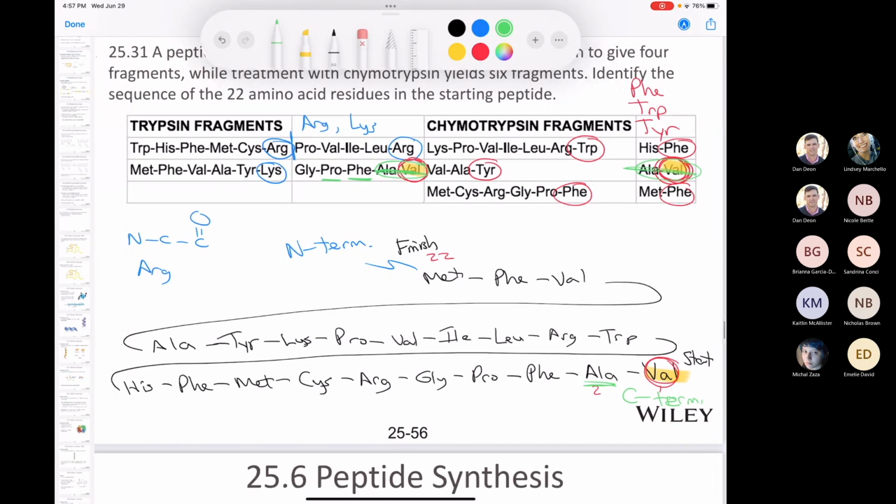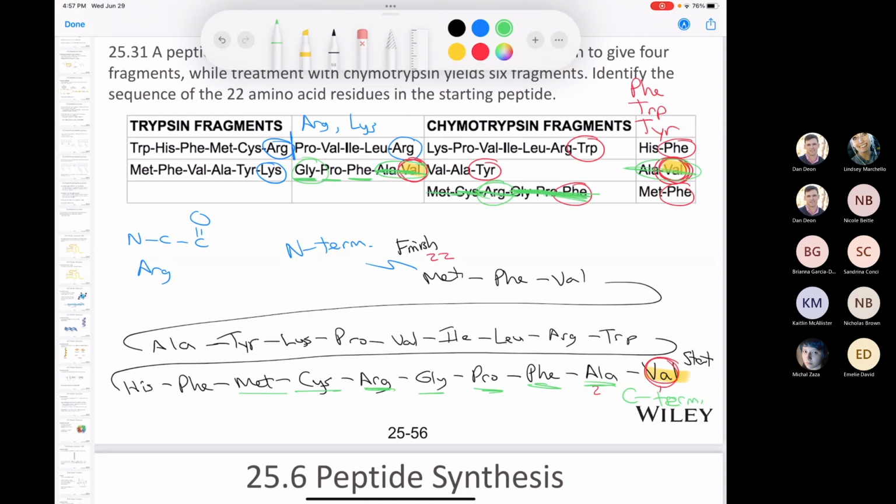We go over to the next place. Sorry, a phenylalanine, proline, then a glycine. So I wrote phenylalanine, proline, and glycine. And the only place over here that you find phenylalanine, proline, and glycine is right here, where I'm crossing it off with my green pen. After the glycine here, you don't know what comes next when you look at the trypsin fragments. But when you go to the chymotrypsin fragments, you see that it must be arginine. So you go arginine, cross that off.